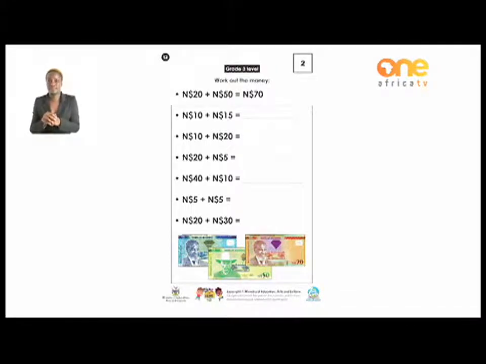amount, the total amount of the money that you have. How about the second one? Second one says $10 plus a $20. You do the same. Write the numbers under each other and you add up, because we want to see the total amount of money that you have. The first one will be 25 Namibian dollar, and the second one will be a 30 Namibian dollar. And so the rest, 1, 2, 3, 4, you have to do on your own.